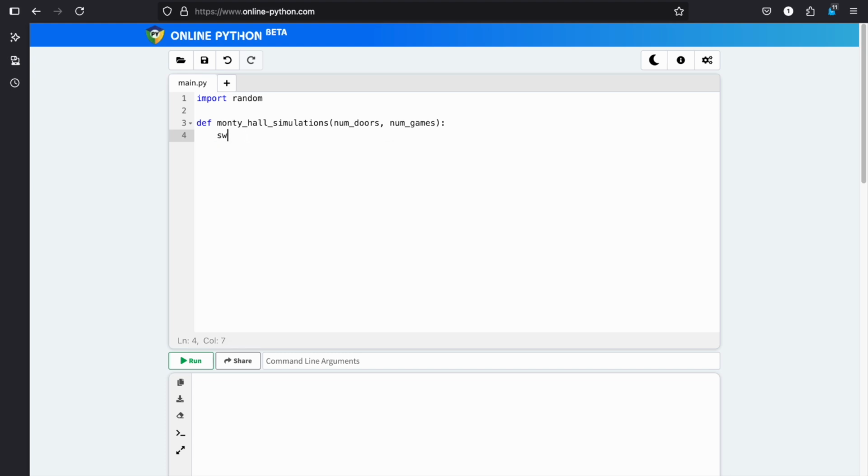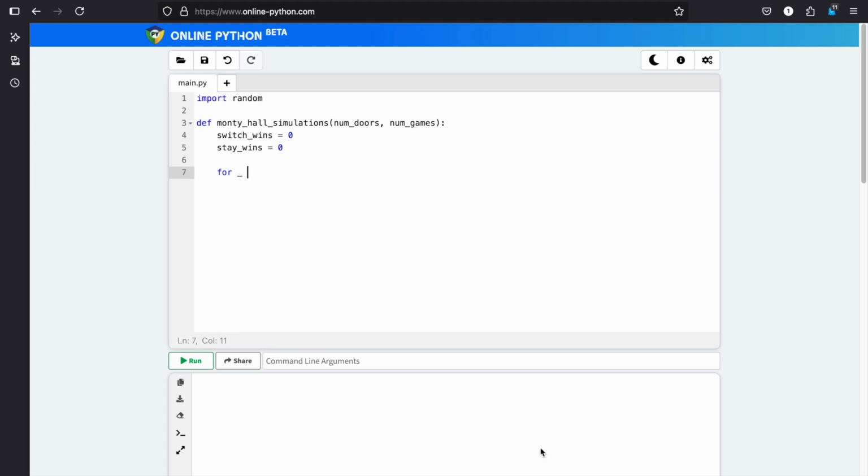So we're going to set switch wins. So we're going to have two users, one called switch and one called stay, and both their wins are going to be set to 0 first. Then we're going to add to those as they win the car or do not. Then we're going to create a for loop to run the number of games, and we don't actually need anything here.